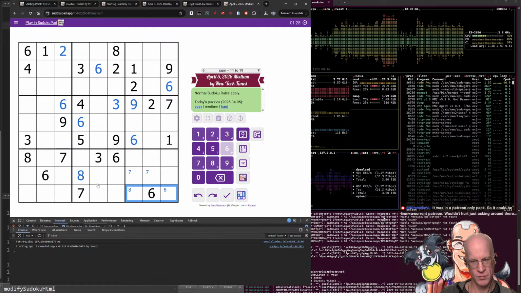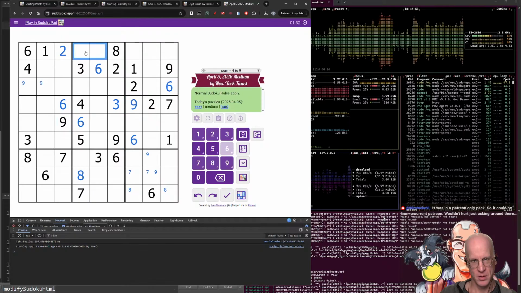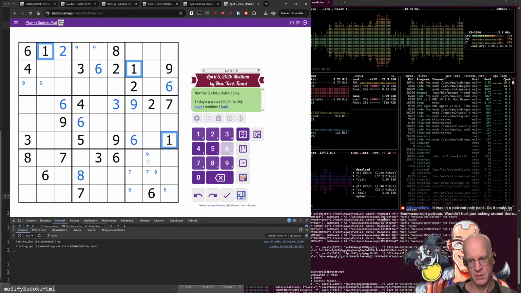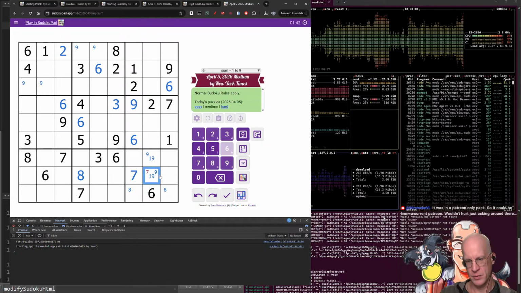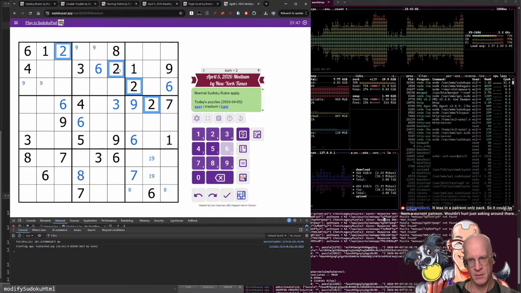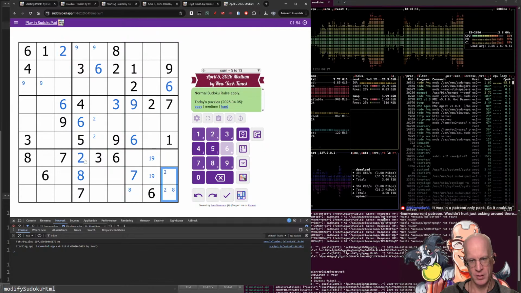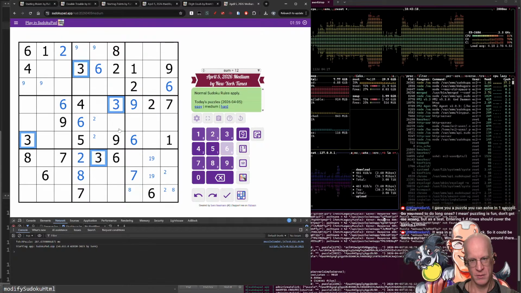Whoop. 9s. Here and here. Right. That's a 1, 9 here, which pushes the 7 here. All right, 2s. Here. Okay. 3s.